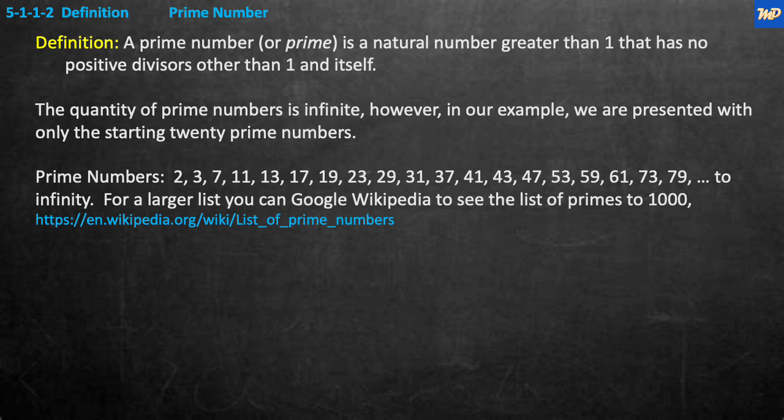If you want to see a larger list, you can see 1,000 of them listed in Wikipedia under a list of prime numbers. But they're very important numbers, and it wouldn't hurt if you would spend some time at least thinking of the first 6 or 7 of them: 2, 3, 7, 11, 13, 17, 19, 23. Just read those over, memorize them a little bit in your head, just familiarize yourself with them. Because you'll be using them in the future. And 2, 3, 7, 11, 13, 17, they come up all the time in your math classes.